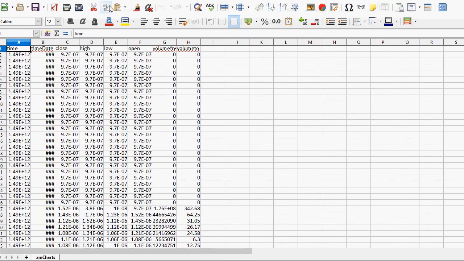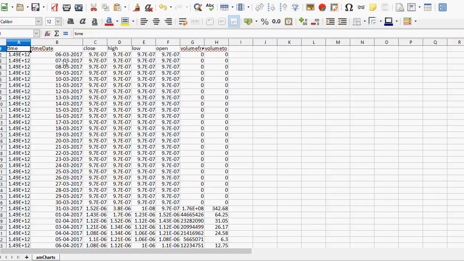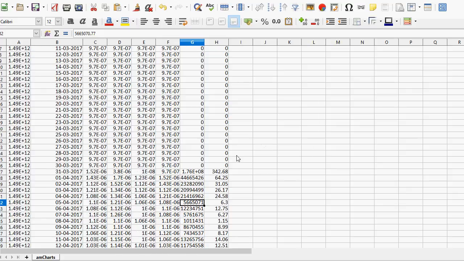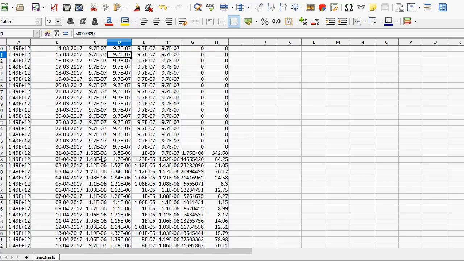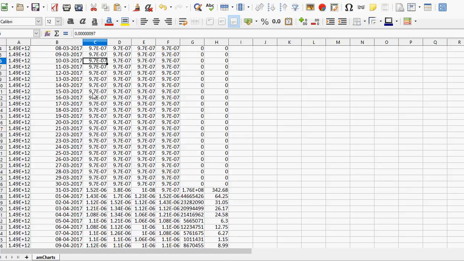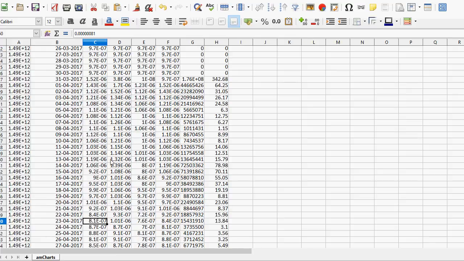So we have time and date, which has just a bunch of number signs. But if you go like this, now we can see the date, which starts off at March the 6th. We have the close, the high, the low, and the open, as well as volume. If that information is important to you, which is not for me in this case, then include it. If intraday highs and lows are important, and if I could know what the Litecoin prices were during these key highs and lows, then maybe. Also, when you see numbers like this, it is just code to go over the decimal.